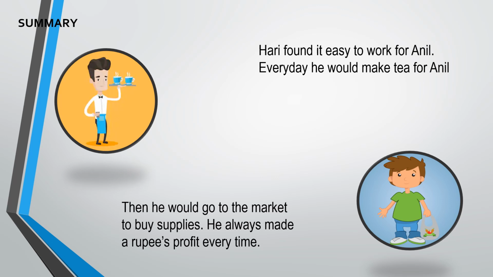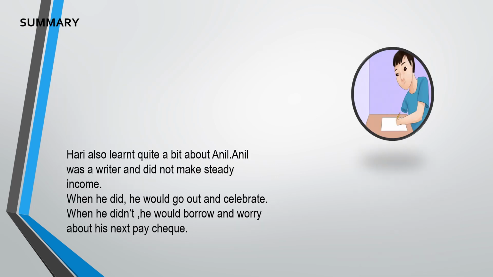Hari found it easy to work for Anil. Every day he would make tea for Anil. Then he would go to the market to buy supplies. He always made a rupee's profit every time. And I must tell you, my children, that Anil was very much aware that he used to make a profit of a rupee.